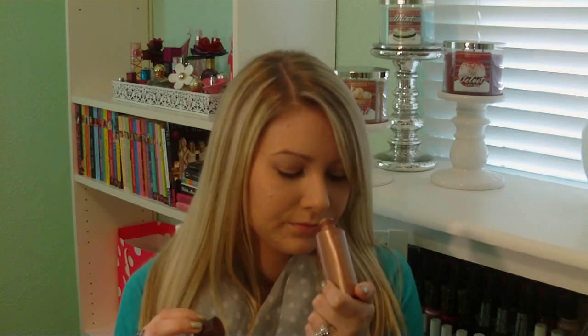The next one is a conditioner that I got in my Birchbox, and it is the Bain de Terre Macadamia Oil Nourishing Conditioner, paraben free. Now, I finished the conditioner a lot sooner than the shampoo, so I do still have the shampoo. At first, I kind of liked it. I liked the scent, but then once I used it, it smelled awful. And the shampoo really, I feel like it stripped my hair. It was really squeaky clean, but not in a good way. My hair was just really weird that day when I used these, so I would not recommend these at all.